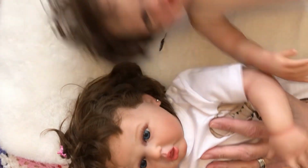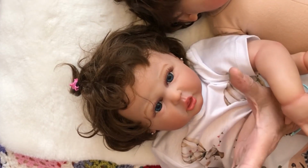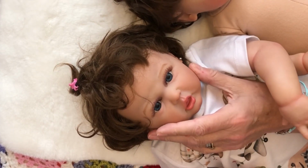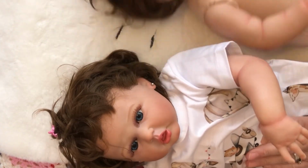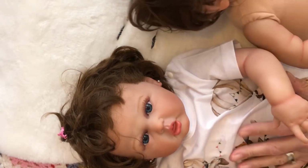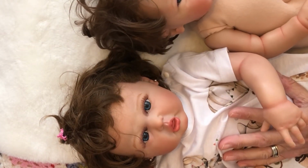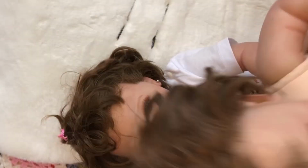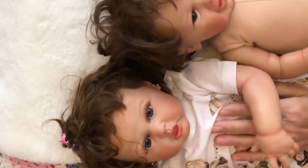So for Casual Fun Friday and Fresh Face Friday, I've got these two. Now, this is the little girl that I got from Temu the other day, and she looked nothing like I expected her to look, and her head looked too big for her body. So anyway, the next day, this little one came, and even though he was not a lot bigger, I felt that swapping their heads really made a difference. He looks more like the size he should look, and she looks more like the size she should look.